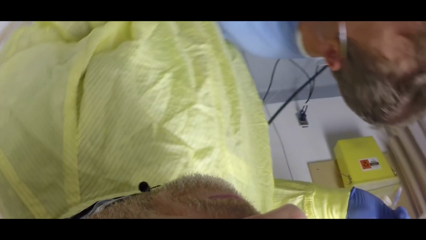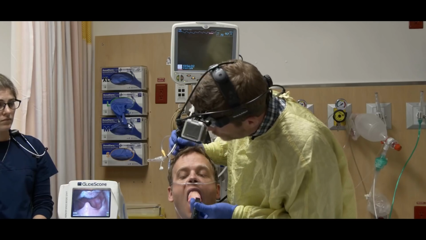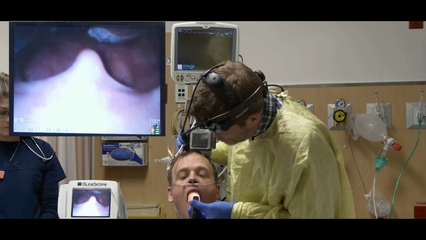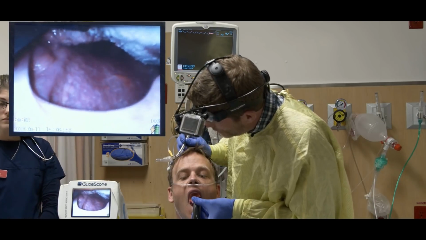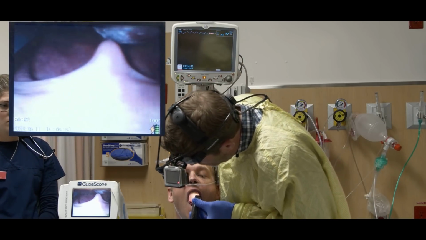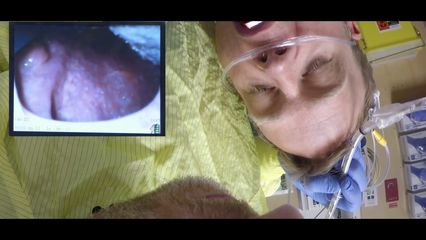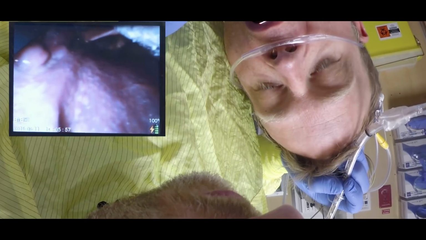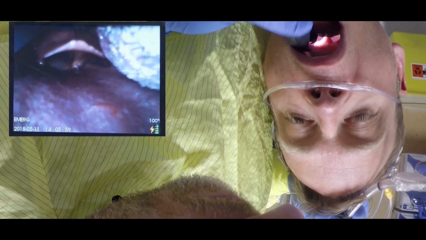Okay, how you doing, Chad? Yeah, I'm good. Okay. We'll just generate that view. We're just walking down the back of the tongue, just compressing till we get in to see that epiglottis. There's the epiglottis. That's the nice view we just had.